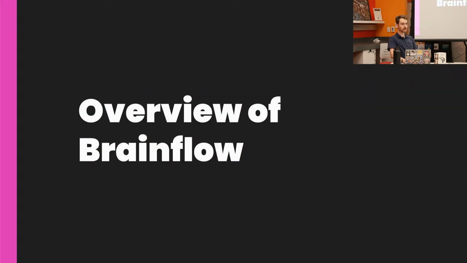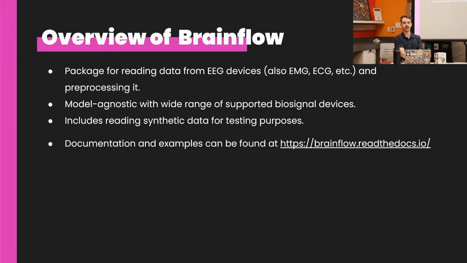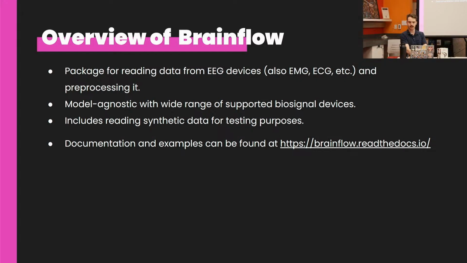So first off, what is BrainFlow? BrainFlow is a package for reading data from EEG devices, but it also works with EMG, ECG, EOG, EEG, pretty much any biosignal device, or not any biosignal device, but a lot of biosignal devices work with the BrainFlow library. And it also contains functions for pre-processing that type of data.